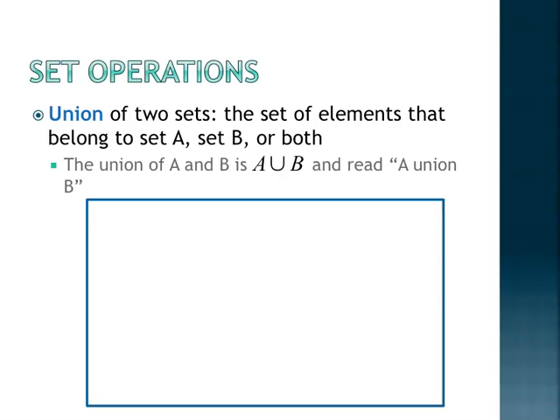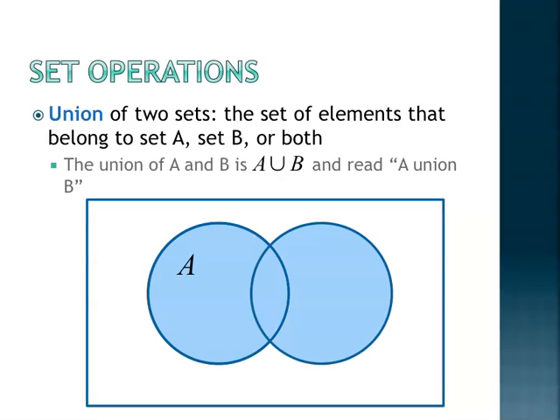In terms of a visual, here's your universal set, and we have set A over here, we have set B over here, and everything that's shaded right now, so anything that's in A, anything that's in B, all of that all together is what we call A union B. So we're really uniting everything in A, everything in B all together. Typically, if something is in both A and B, we would only write it once. There's no need to write it more than once.